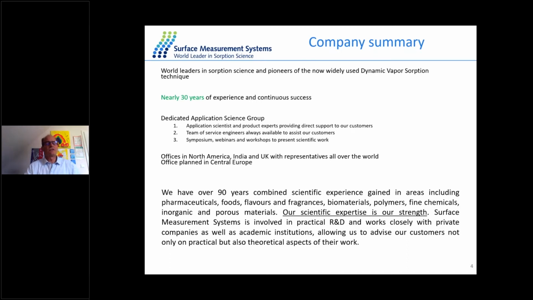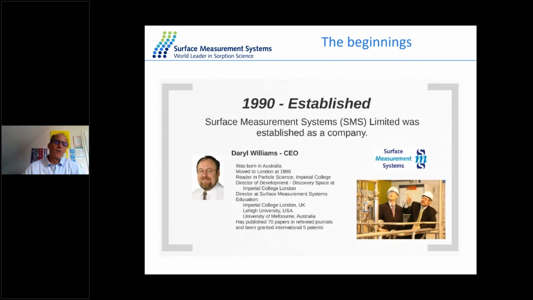What makes the strength of Surface Measurement Systems is, on the one hand, the application support and the scientific expertise we have. On the other side, it is dedicated instruments for vapor sorption instrumentation. We have all research and development in-house, but we are working closely with customers from industry and at universities, also doing publications together. That's an important part of our work, working together with customers.